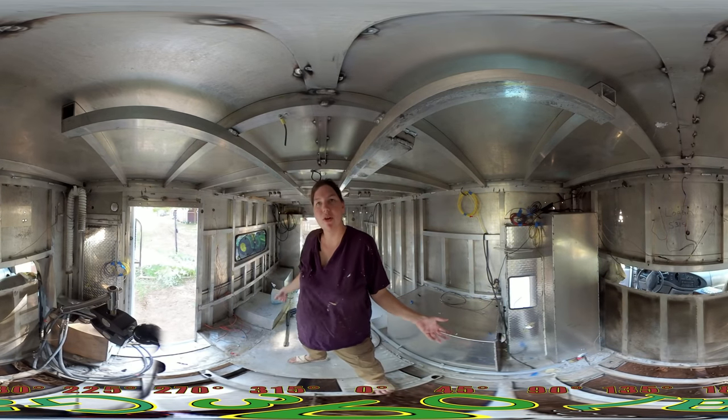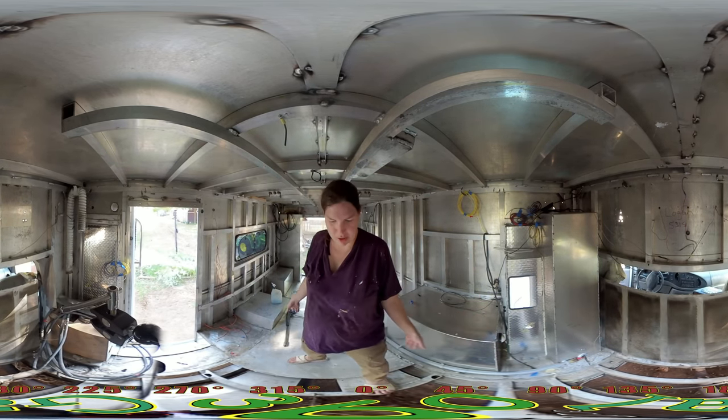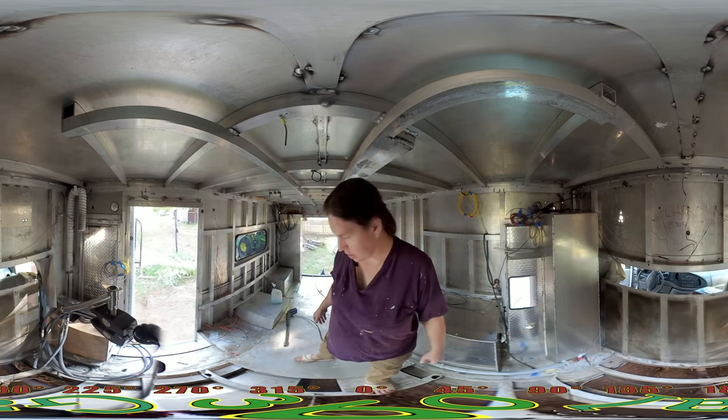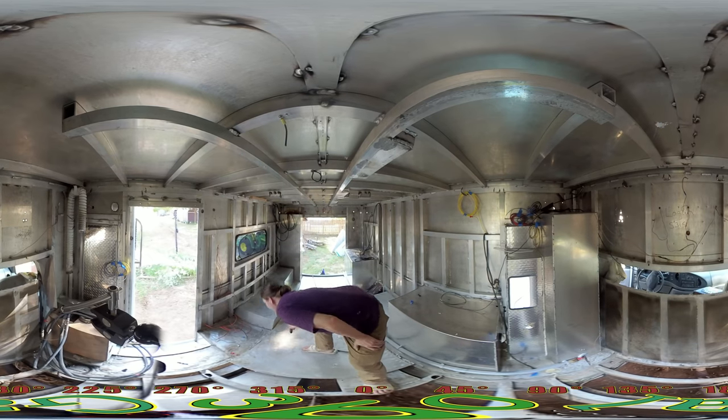So it's time to do another washing cycle inside. It's somewhat dirty in here, not too bad, but it's finally still left enough that I can do it.